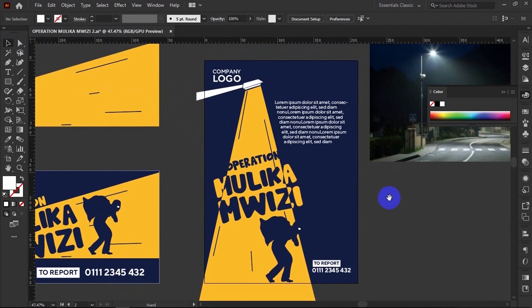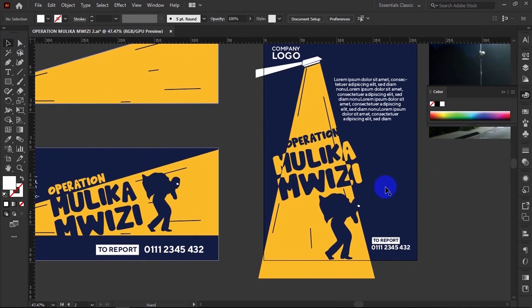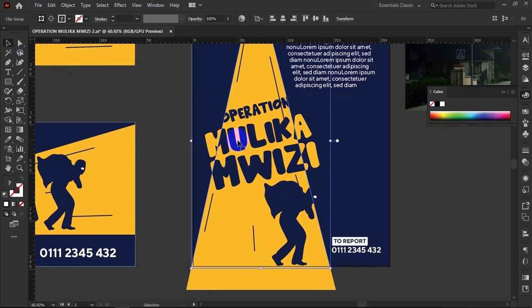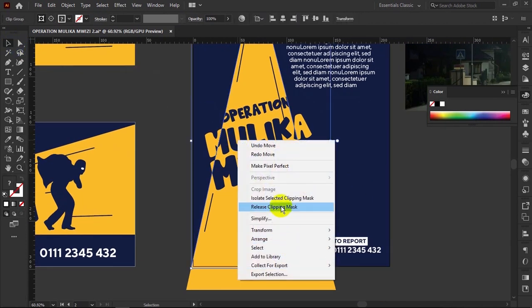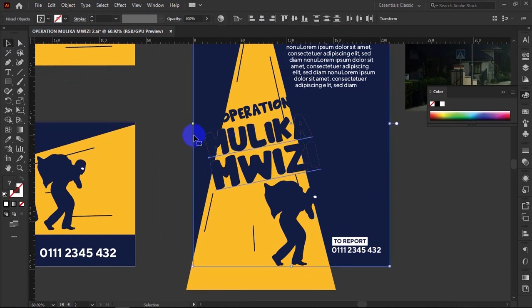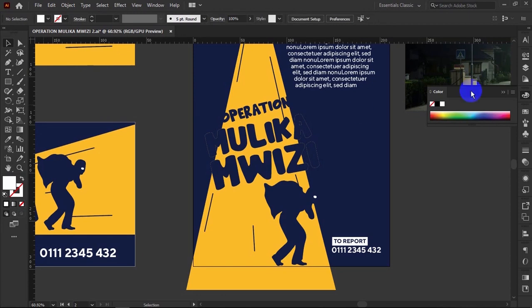Yeah, so for the portrait one, that is the whole project, but the only thing that bothers me is this part. I think there's a lot of white space here. So maybe what we can do is just adjust this text. So I'm going to take this, release the clipping mask, then take both of the texts. For this maybe you can work with the layers.